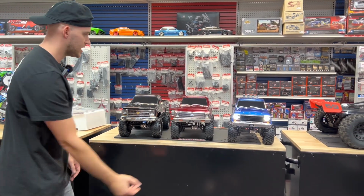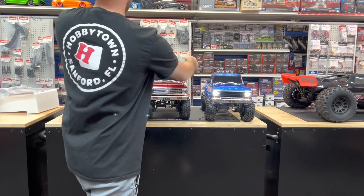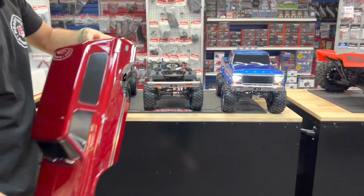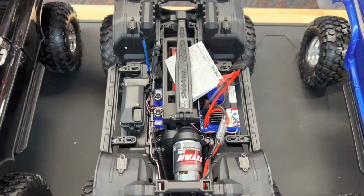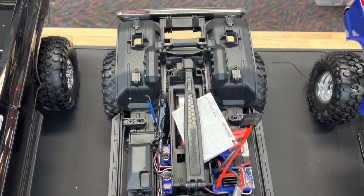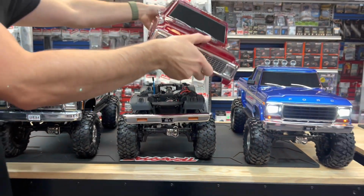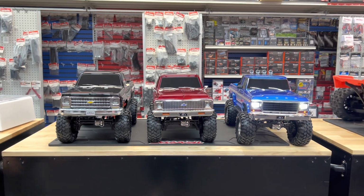I believe they use the same light kit between these two, but obviously everybody knows the TRX4 platform. I'll pop the body off here. You can take a quick glance underneath. It's typical TRX4, everything we like to see. Obviously, we've all seen this before. If you're watching this video, people know the deal. All right, let's get that body back on. Watch, this is so easy. Yeah, it's definitely easier to put the body on, I'm not gonna lie.